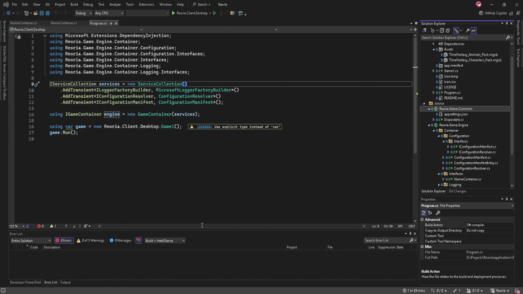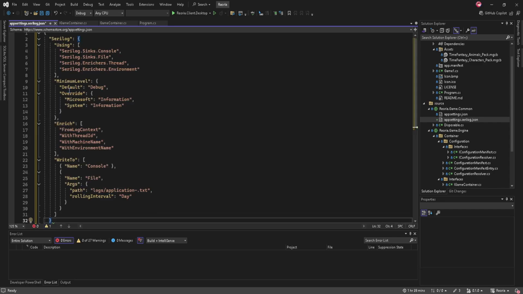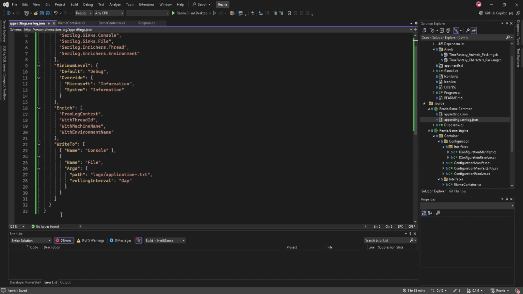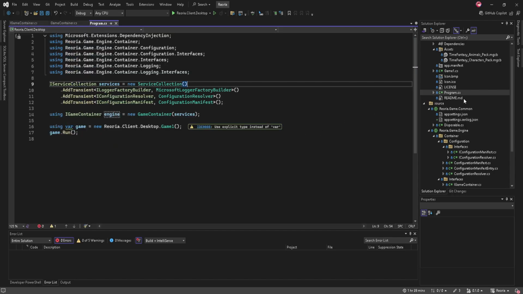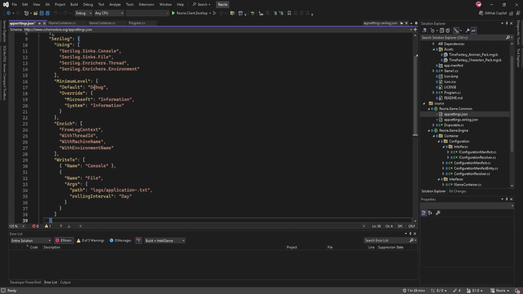This is the whole point of building things modularly. Come on, load. JSON. We're going to put all of our main Serilog config here. However, I do need this in the appsettings base because, like I said, we don't load this in when we're loading our bare bones. So in here, we need this.